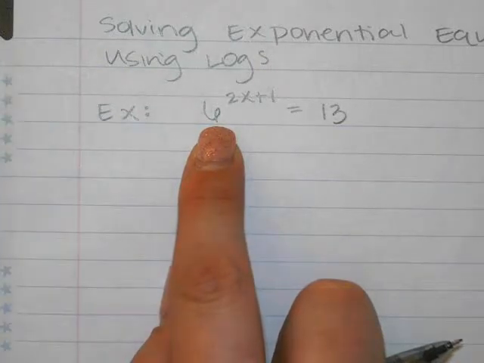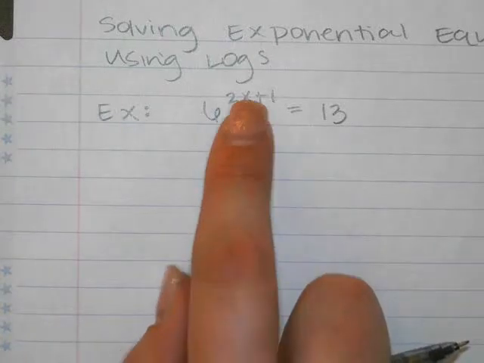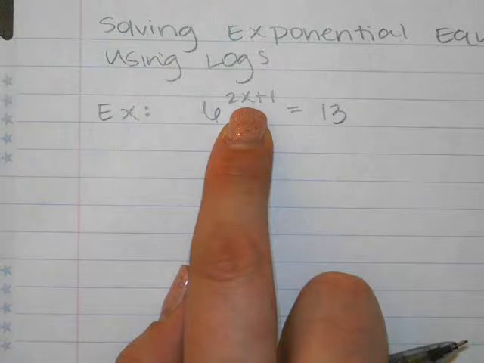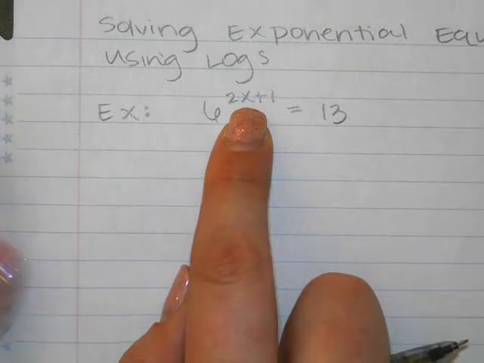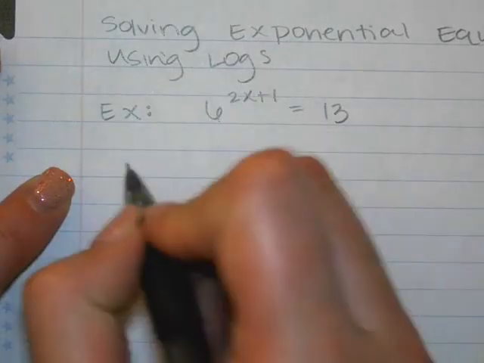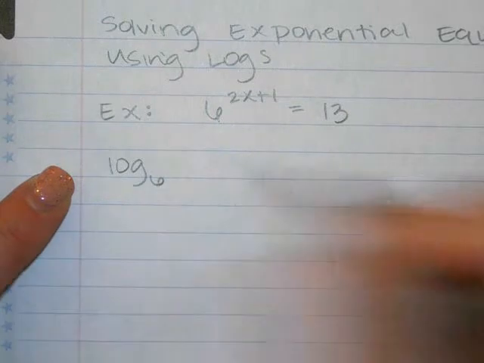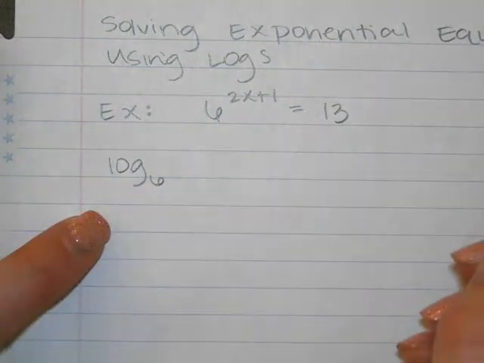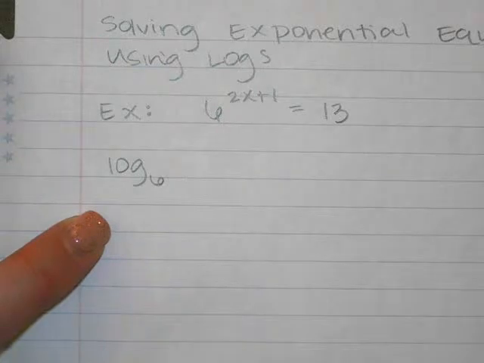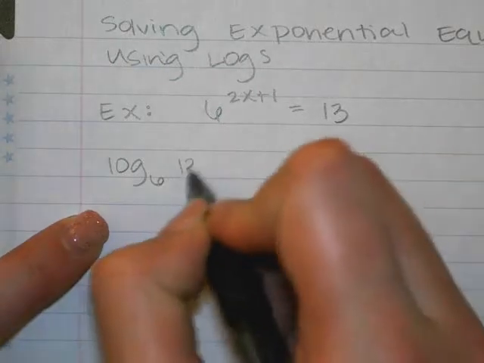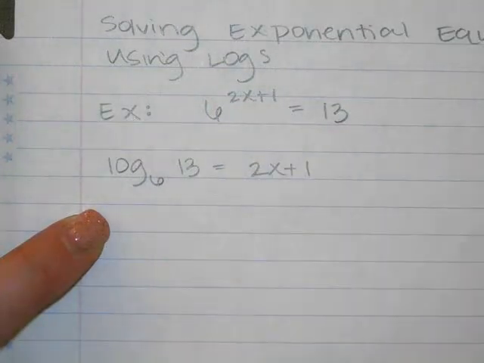The first step of the problem depends on how you like to think about this, okay? So this is an exponential form. The variable is trapped in the exponent. One way to think about it is you can say, I'm going to Tootsie Roll or Scorpion or Cloud or Circle Thingy or whatever to convert it into log form. That's one way you can think of the problem. So I'm going to go ahead and write that out first. That would mean that we have log base 6 of 13 equals 2x plus 1. So that's one way of showing your work for the first step.